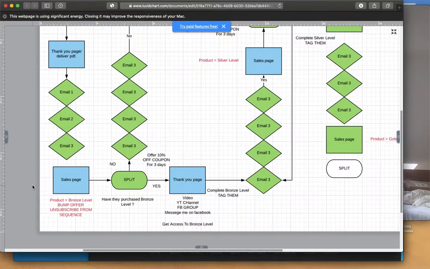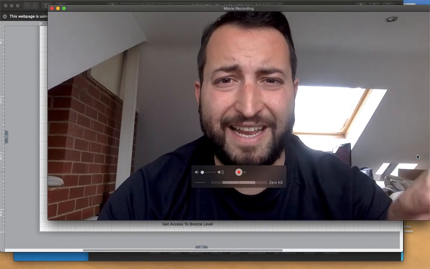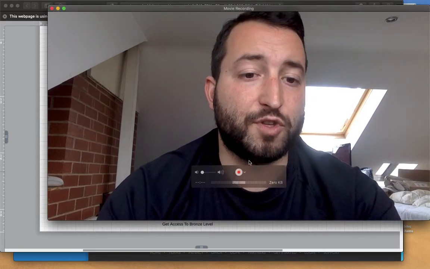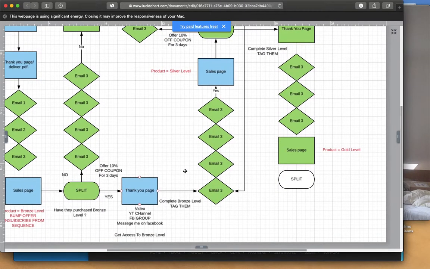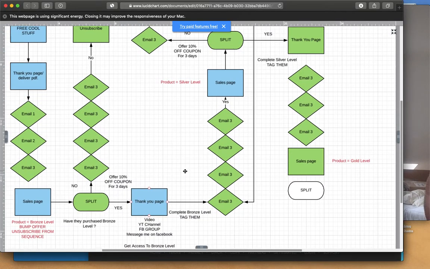So we know 7 days and they've got access. They should have consumed it, or maybe they haven't. It's up to them, because Kartra will actually allow us to know when they have completed the first module, when they have completed the bronze level. We can set up automations and all that kind of stuff. So when they complete the bronze level, we know, okay, so they have watched all the videos, they're ready.